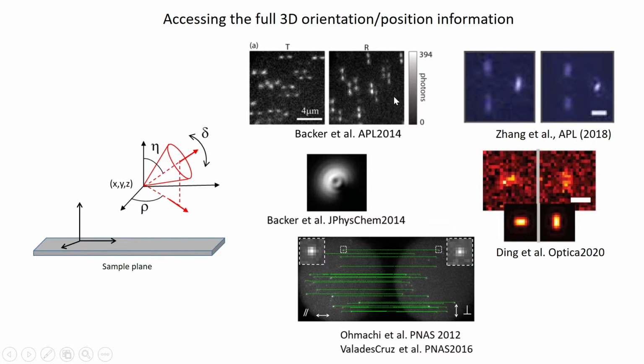Some of them consist in putting in this back focal plane, where the pattern of the light emission is the most marked, a phase plate, which is going to transform the shape of your PSF, which was generally Gaussian-like, into a shape which consists of different spots. These orientations of spots or their relative emission intensity will be a signature of the dipole orientation. This method, however, is losing most of the time either one or the other parameter among position or orientation.